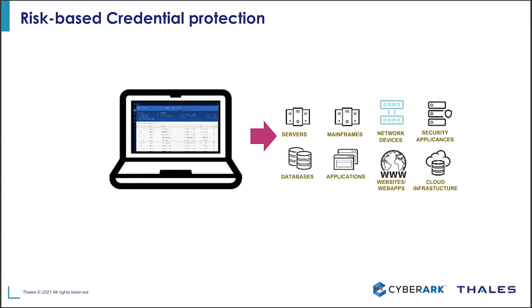So CyberArk provides powerful capabilities to automatically discover and onboard privileged accounts and credentials into the vault. And once these accounts have been centrally secured, they're rotated automatically, either at a regular cadence determined by organizational policy or through regulatory requirements after each use or on demand as necessary. The automated password rotation helps to strengthen security and address audit requirements, all while eliminating time-intensive and manual processes for the IT teams. So we talked earlier on the slide prior about not sacrificing operational efficiency for the sake of security and vice versa. That really speaks to it.